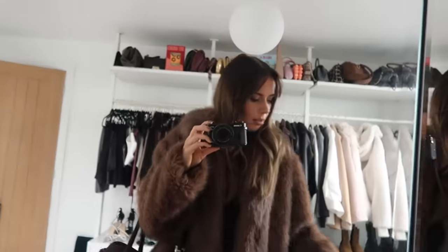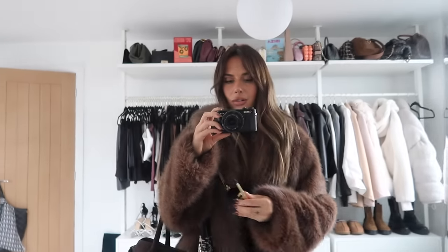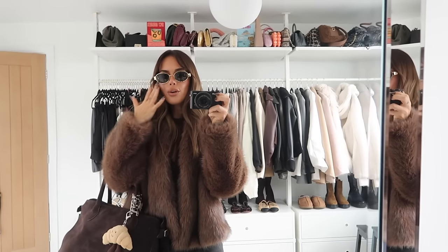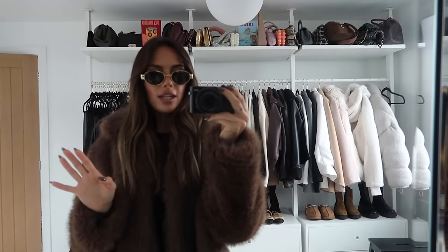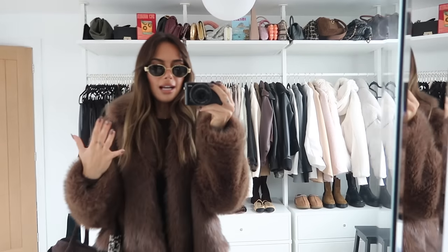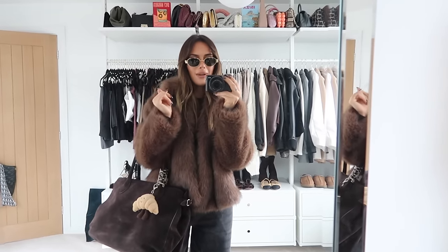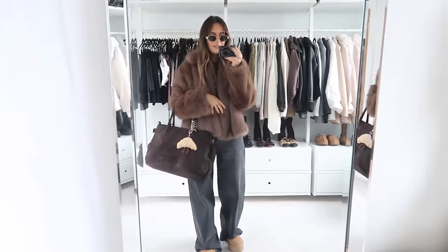And my Reformation bag, complete with an adorable Jelly Cat clip-on — I just clipped it onto the hair clip on my bag and it works really nicely. This outfit is giving grown-up vibes, but I just need to remind everyone I'm actually a five-year-old. I'm also putting on some sunnies — it's not particularly sunny but my eyeballs just hate daylight. I like the gold frames, especially since I'm not wearing jewelry.